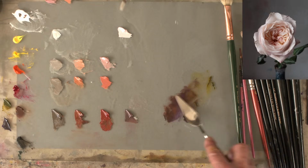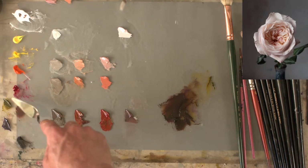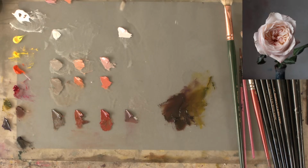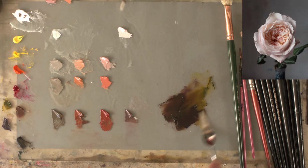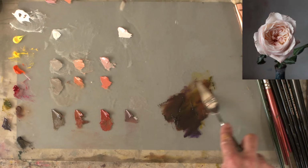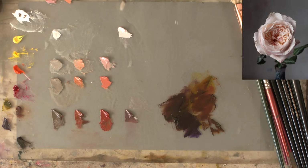But over here, I've been messing about already with some colors. So I've got green gold here, and I've got dioxazine purple. I don't actually know what I'm going to put in there, but the reason I've chosen them is because they're transparent. This is transparent red oxide. They have quite a lot of chroma at very low value.